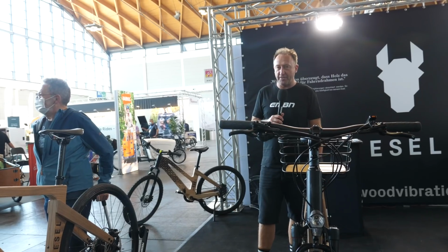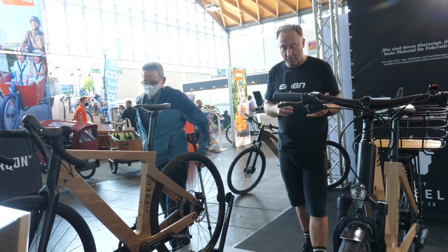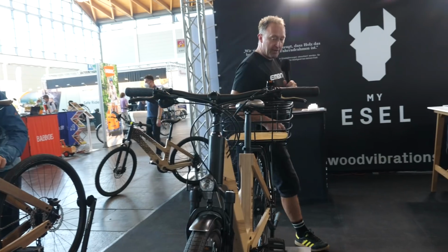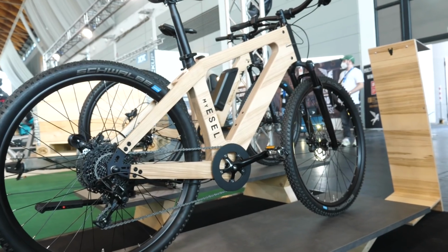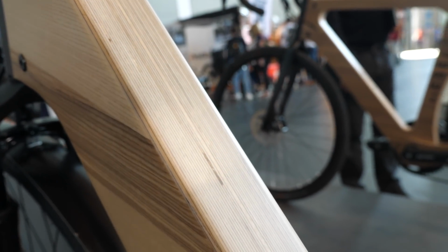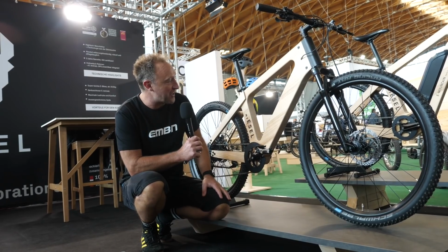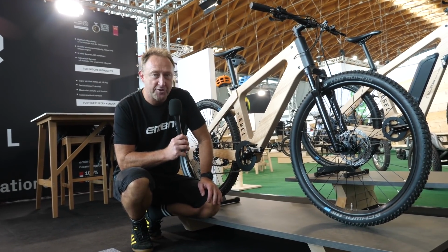Great stuff. You might have heard me rattling on in the past about how certain carbon frames feel a bit wooden. Well, today we're with the Austrian brand MySL, and we actually have wooden bikes. This is a nut composite, or should I say laminate, not composite. We've got a birch bike here, and my favourite is this ash laminate bike here. Do you know what I really like about this bike is the fact that you've got the battery in the down tube here. So as much as a lot of e-bike brands agonise over the shape of their bikes, you've got a bike here which is made out of wood, and it actually looks pretty cool. So there you go, guys. A nutty, ashy, birchy wood brand from Austria.